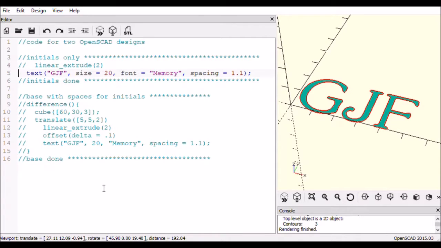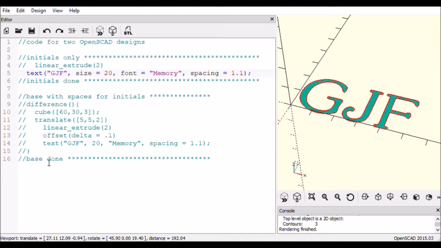Here's the OpenSCAD interface. It's a little bit different than most design programs in that you don't drag and drop objects in order to create them. Instead, you ask for things with verbal instructions. So on this panel here, I have the code for two different renderings. The first one is very short. It's up here, and it's really composed of only the one line. The second one is down here.